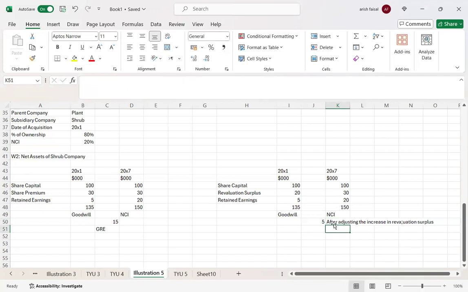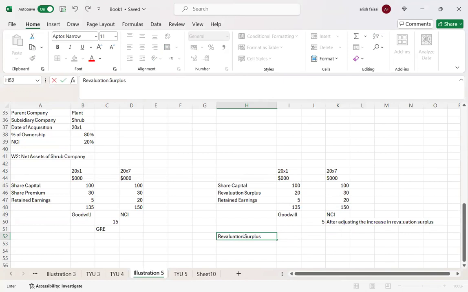So while you're doing the group retained earnings, you will just take the 80% share from 5, basically. And the rest difference, which is of revaluation surplus, that's a 10 difference, you have to make a separate working for the revaluation surplus, and you can mention it as working number 6. That's the case if there is a difference between the revaluation surplus at the acquisition date and at the reporting date. If there's no difference, then you can do it the same way as we have been doing it so far.